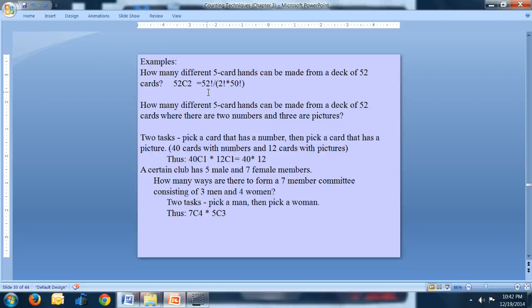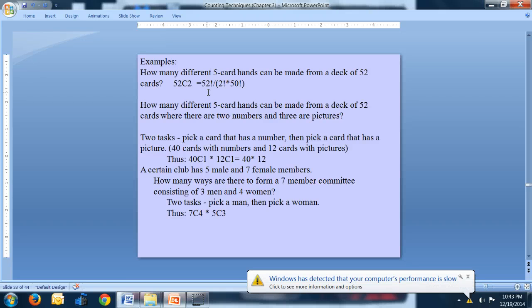Now let's also apply the multiplication rule here with the combination. Let's say we are selecting 2 cards from the set of cards. Now we want an extra condition on the 2 cards. We want one of them to be of a certain type and the other card to be of another type. Let's say, for instance, the first type is the 12 picture cards, and the other card will be from the numbers, which are 40 cards with numbers on them.